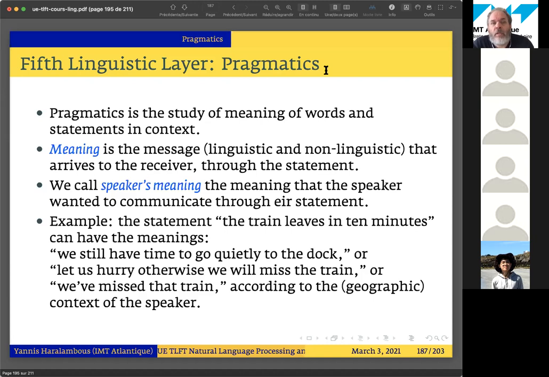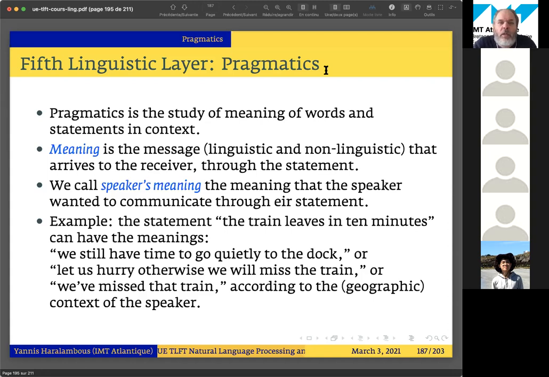When I say context, I mean that a sentence is something abstract. A sentence can be uttered, and then it becomes an utterance. In French, énoncé. And an utterance is a statement uttered in a given context. So either orally, being produced in a conversation or in a lecture right now, or written in some page or book, etc. So we distinguish semantics of sentences, which are abstract objects outside any context, and utterances, which are studied by pragmatics.